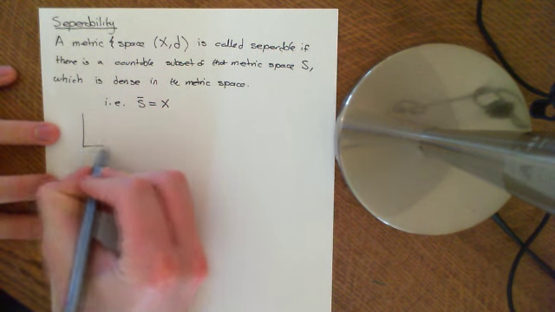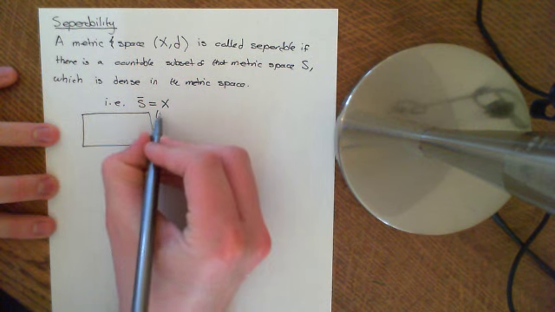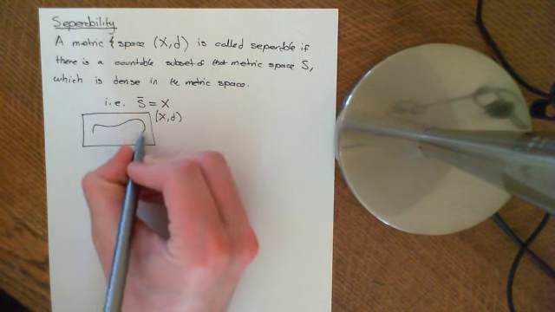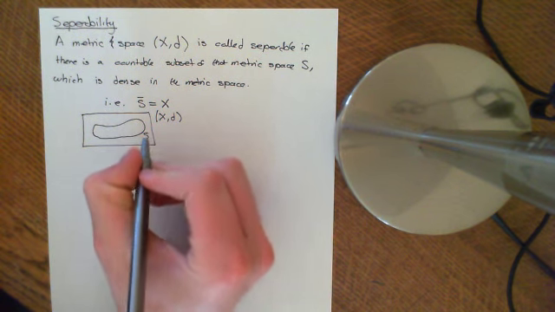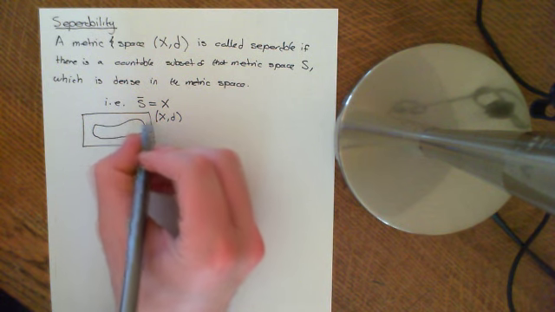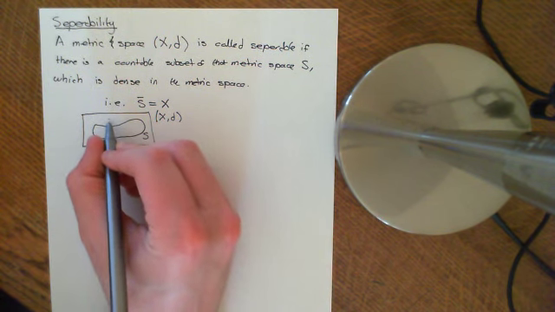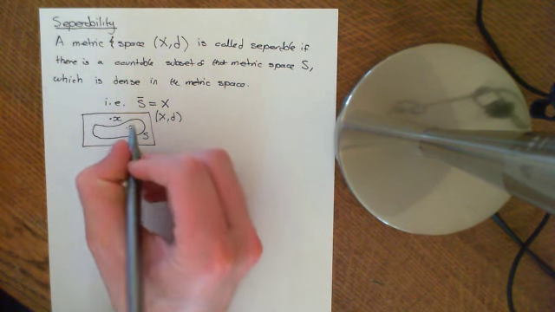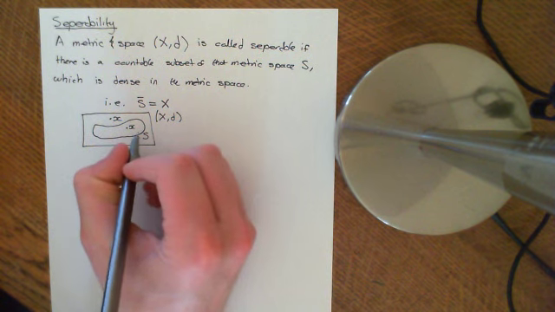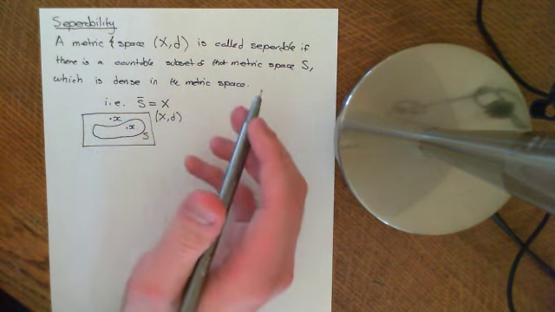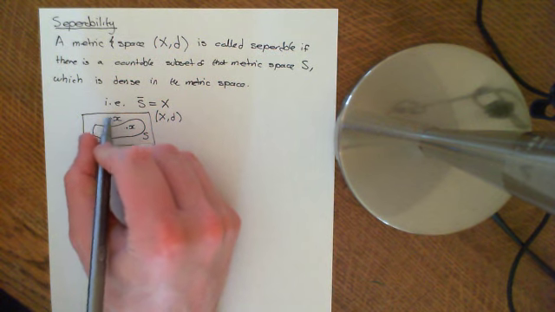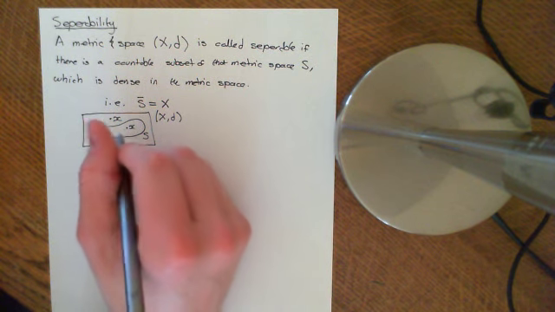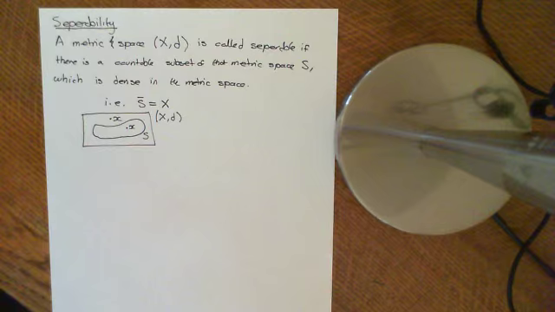within your metric space. So if this is a picture, here's your entire metric space. To show that your metric space is separable, what you need to do is find a countable subset of your metric space for which every point in the whole metric space, whether it's an x over here or an x within the set, needs to be a limit point of that set. Clearly, if it's in the set, it is going to be a limit point of that set. So you need to check all the points outside of it to make sure that they are all limit points for the set S. And that's the definition of a separable metric space.